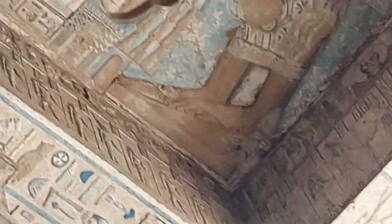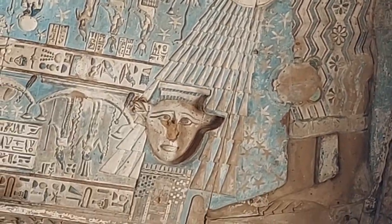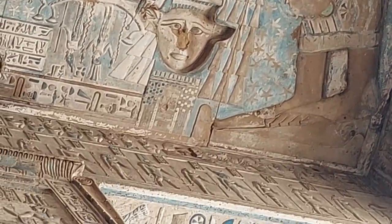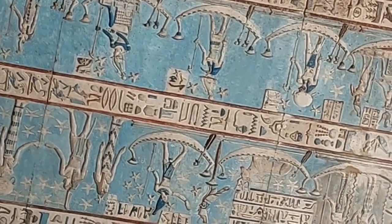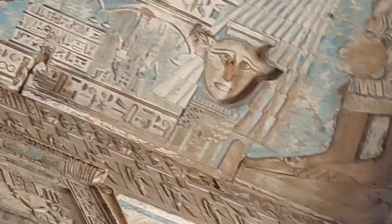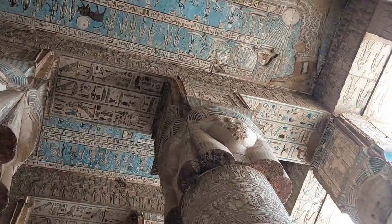And the rays of the sun will give birth to Hathor. So from this scene, we know who Hathor is now. Hathor is the beam of the sun. But from other symbols, we know she is the nice beam of the sun. So the energy we just felt, that is not Hathor. That is Sekhmet. Hathor is the nice beam of the morning, like 8, 9, 10 in the morning. But the strong beam burning our skin, that is Sekhmet. And Sekhmet's presence will be clearer next month and in July and August. That is very clearly Sekhmet.